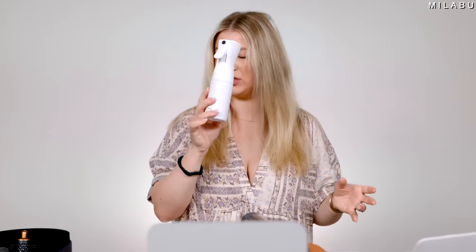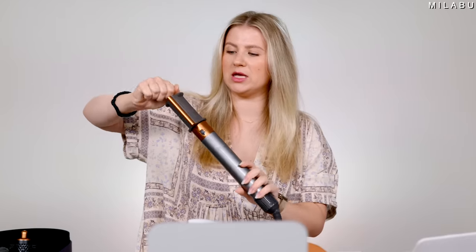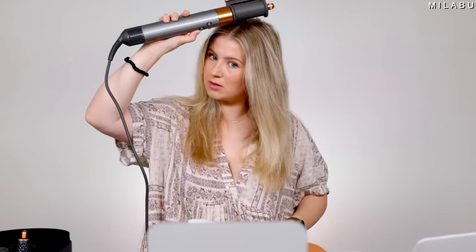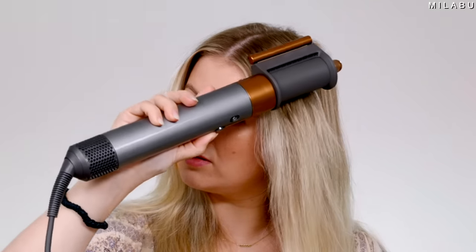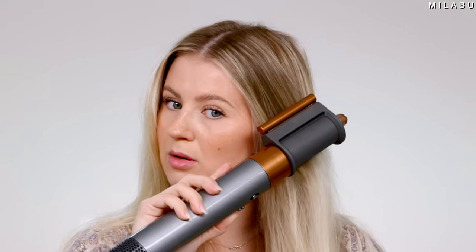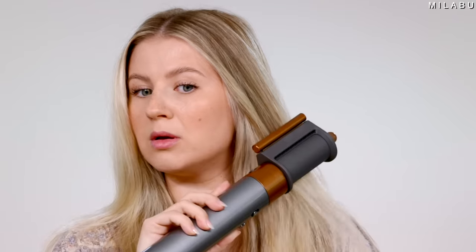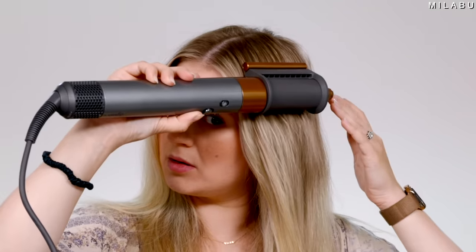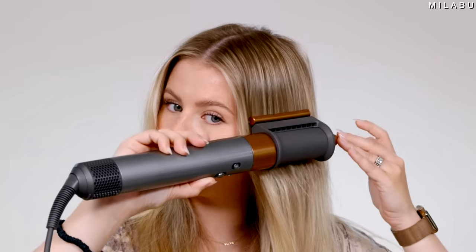The ends are a little bit too dry for what I'm going to style, so I'm going to use a spray bottle a little bit. I want to run the smoothing flyaway portion of this and see what that's going to look like. It's nice to have that option right away on the same attachment.